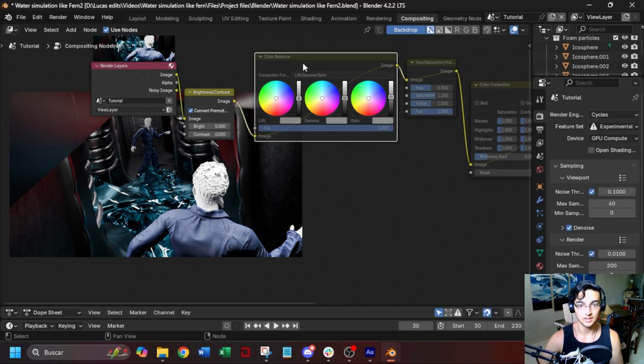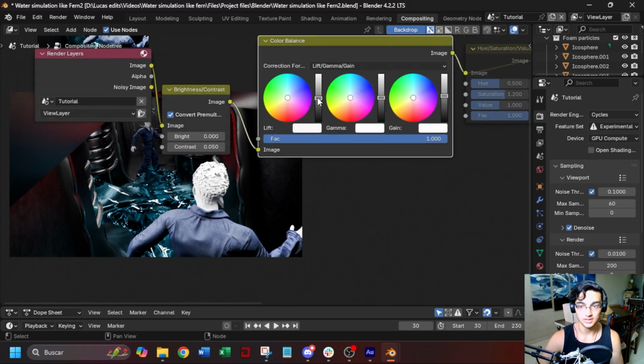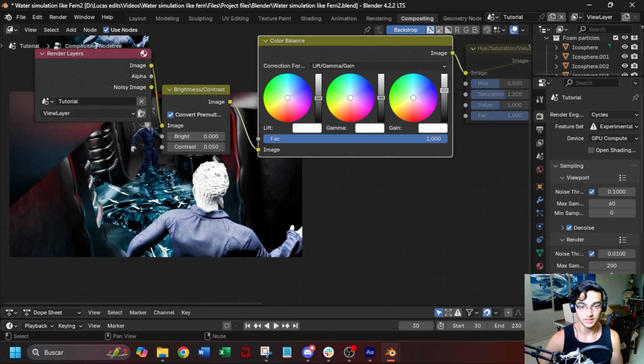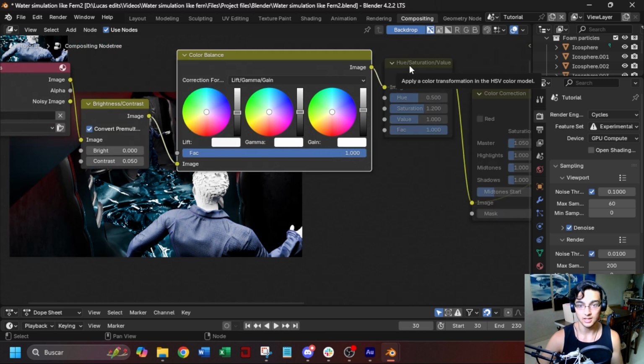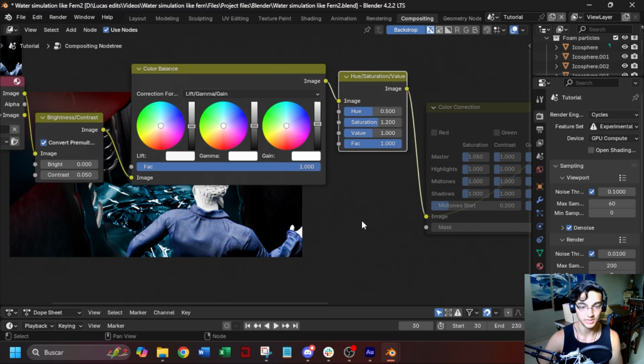Then I added a color balance node, and basically I decreased this a little bit and increased this a little bit. So this is basically the shadows and this is basically the highlights. So I increased both, and then I added a hue, saturation and value just to increase a little bit the saturation.